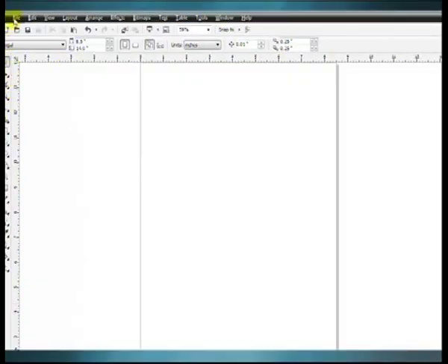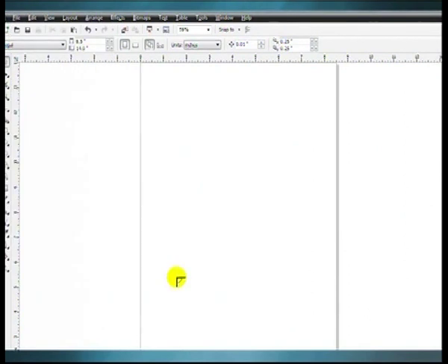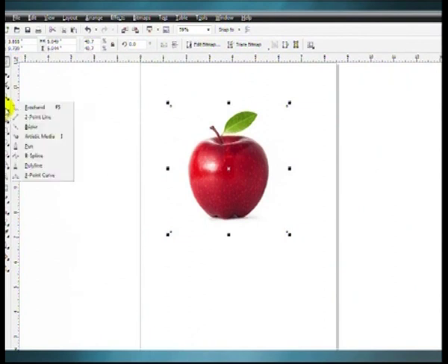Making an apple. Now you will be surprised, but we will show you how you can make an apple in CorelDraw. An apple in CorelDraw? Yes. First, bring an image of an apple; you can download it from your collection or the internet. This image we will use as a reference, as not everybody is an artist who can draw an apple well. Now, select the Bezier tool from the Shapes tool option and trace the apple first, and close the path after making it, so that you can fill it up afterwards.